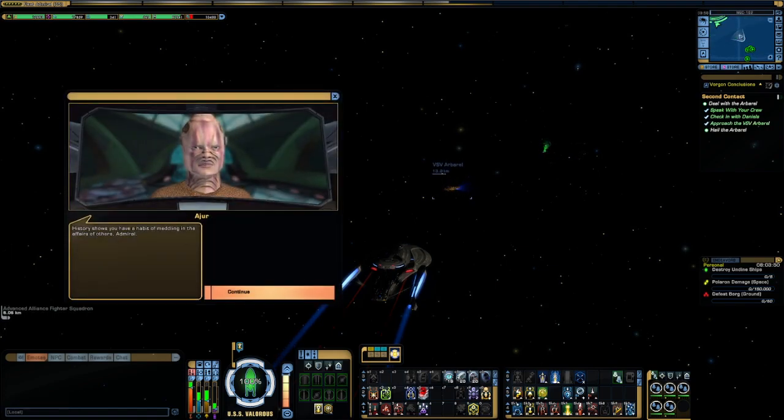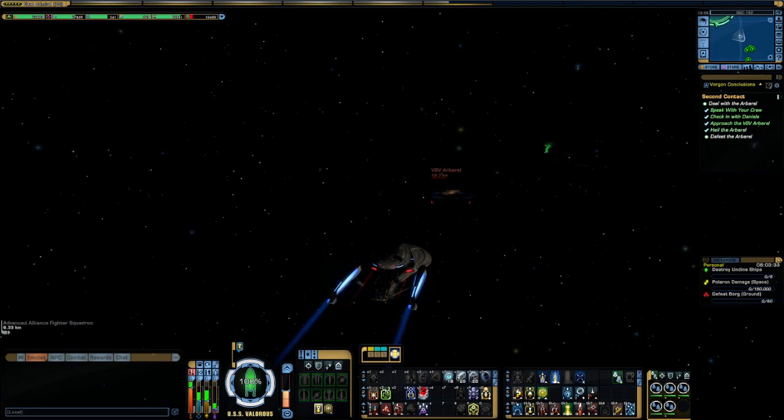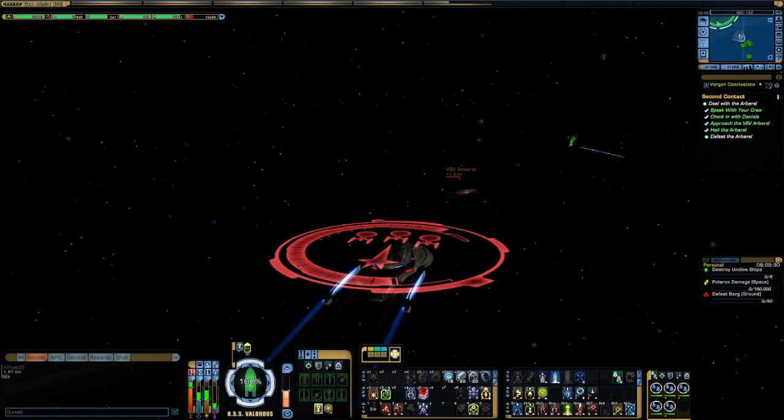History shows you have a habit of meddling in the affairs of others. Yeah, I guess that's kind of my thing now. We believe it is time to break you of that habit. But you're about to be disappointed, Commander. Red alert.